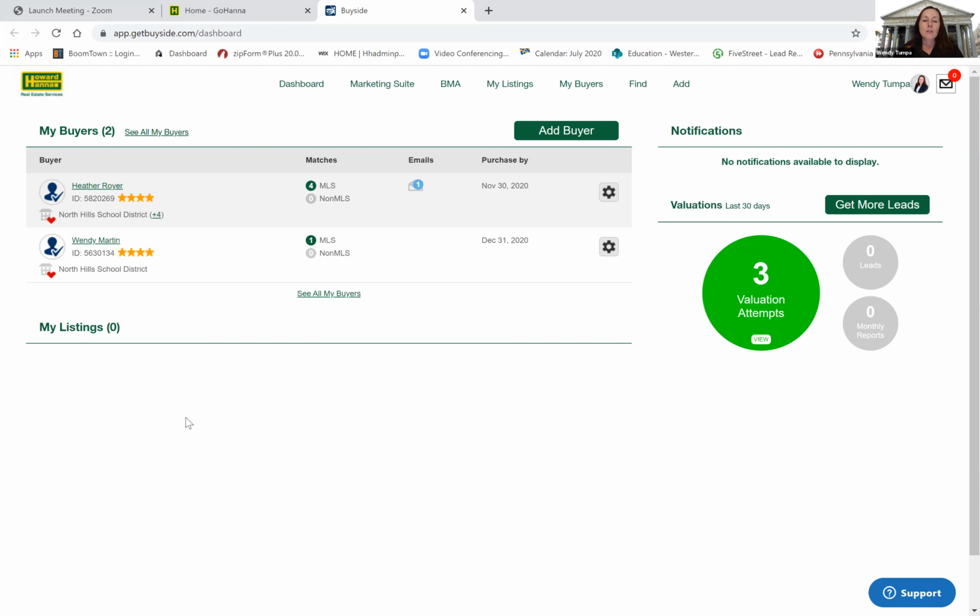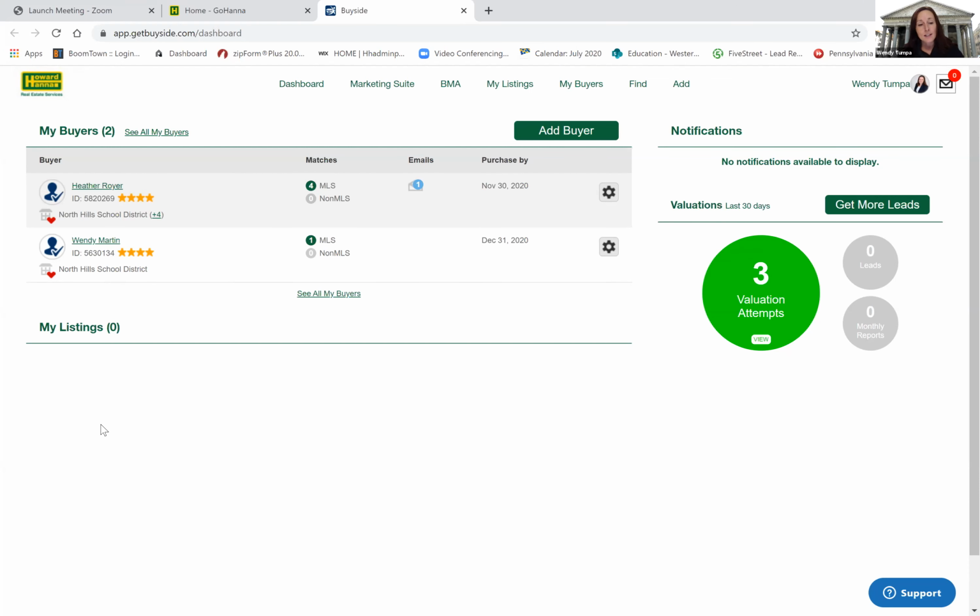So here I'm just going to quickly go over what is on the dashboard and what you're seeing. The agent will see all of their buyers right here at the top of the page. Their buyers are automatically going to come in here via their other HANA programs that they're using. So if they have buyers that are in Real Scout, buyers that are engaged, buyers that register through Open to Close at their open houses, those buyers are automatically going to come in here and they're going to see them listed under My Buyers. Under My Listings, any active listings that they have should show up under My Listings.